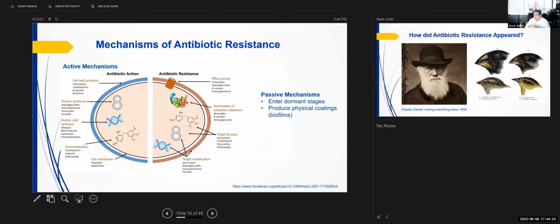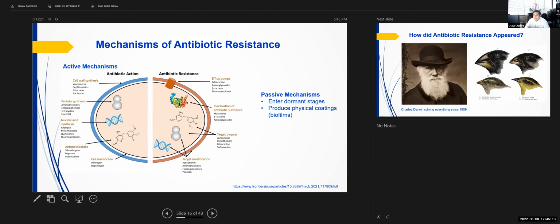The way in which these organisms fight antibiotics is going to be done through two basic mechanisms. One of them is active mechanisms, but there are also going to be passive mechanisms. Among the active mechanisms, bacteria or these microorganisms have the ability to eliminate drugs or any antibiotics from the inside of the cells, okay? So they don't reach the concentration at which they're effective. They can also inactivate these antibiotics, or they can modify the targets of these antibiotics, the molecules to which these antibiotics are bound and by which they're inhibited. They can be modified so the antibiotics are no longer active, okay? So these are the active mechanisms.